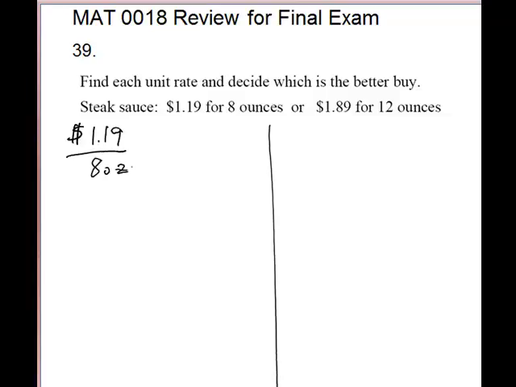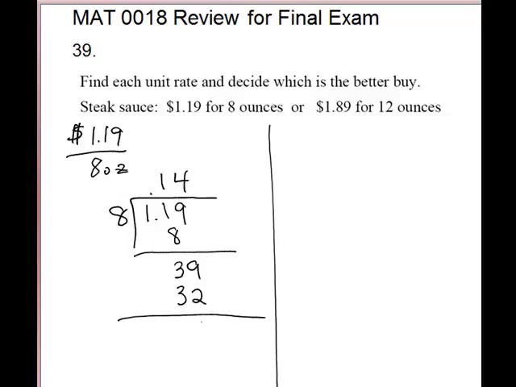So you're going to do a long division. So 8 into 1.19. No decimal in divisor, take your decimal straight up. So we'll do 8 into 11. We'll go 1 time, multiply back. 1 times 8 is 8. Subtract, bring down. 8 into 39. We'll go 4 times. 4 8s are 32. And we'll subtract, add a 0, bring down. And 8 into 70. 9 8s are 72, so we'll have to go with 8. 8 times 8 is 64.